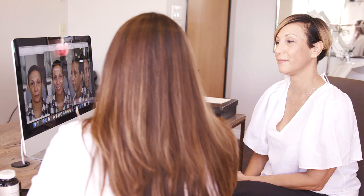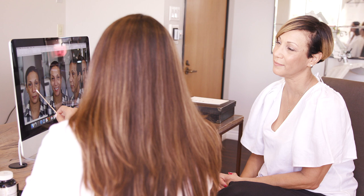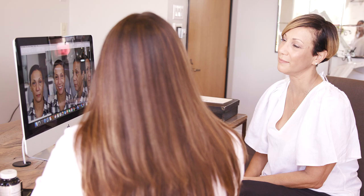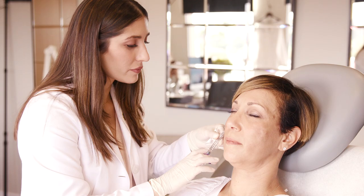What I see happening under your eyes is we each have a fat pad that sits right here. And over time it starts to diminish and drop a little bit, and it causes more of that hollowing. So that's what you're seeing there. You're seeing a falling here and specifically in that nasolabial fold because of bone loss on the cheek back here. A lot of people would tell you, 'I don't like this nasolabial fold, can you fill it?' A lot of people would just fill it. But we believe in a European aesthetic, which is diagnosing you from the real problem. And the real problem is you have bone loss back here.